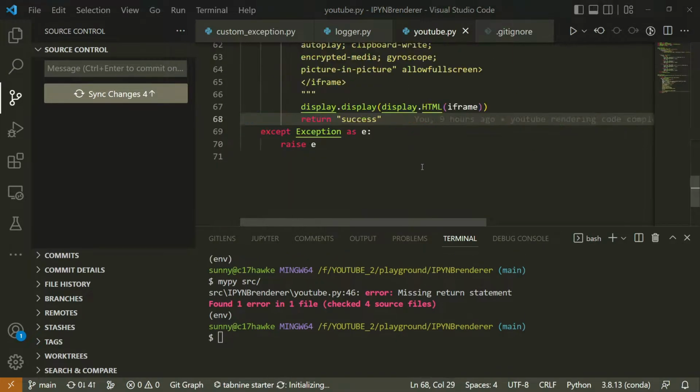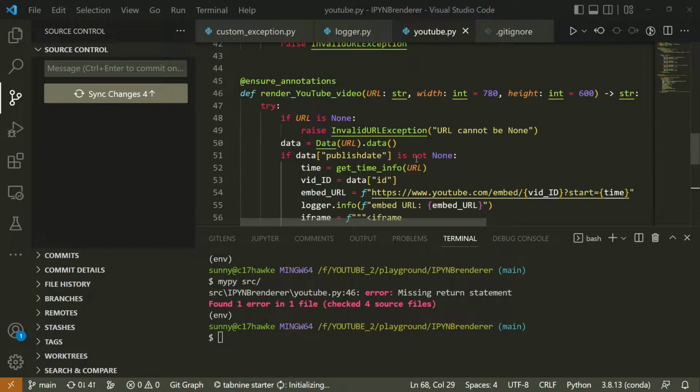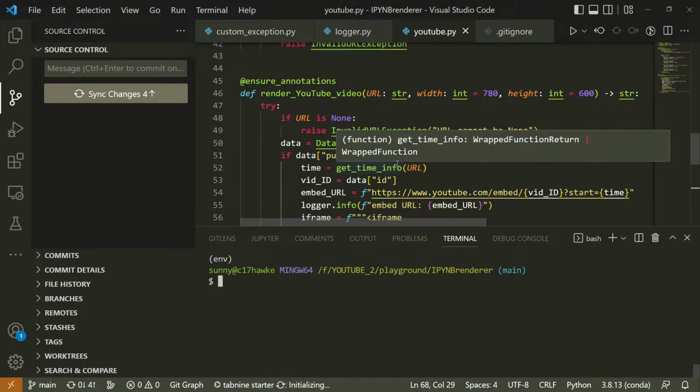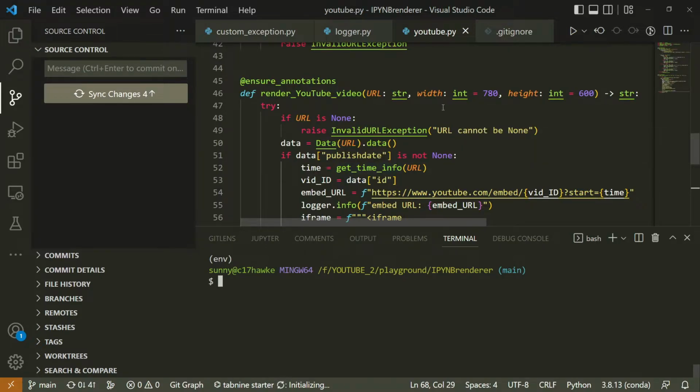Let's see. As you can see, it's giving us an error, saying missing a return statement, but it is not saying where exactly it is missing. So let's assume that it's right as of now. Let's just make it an assumption, and then we will see in pytest why we should focus on that. So I will now check mark that we have done this step.